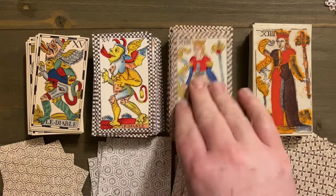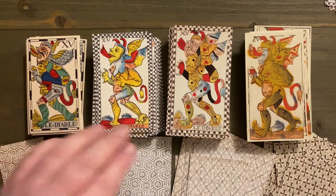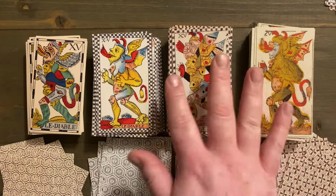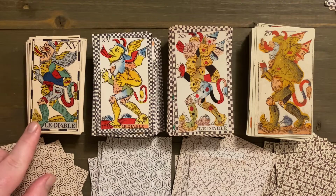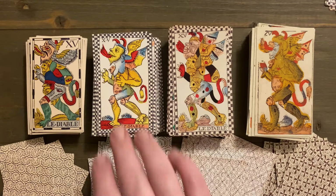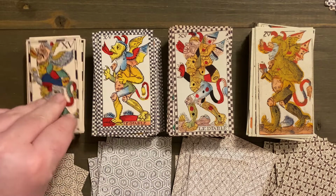Okay, and another one of my favorites, the Devil. Hautot wins here if I had to choose. I love the Hautot Devil. It's my favorite devil. I mean, he's just such a lovable character. But these two are very similar, same size, similar horns. The tail is very similar. A lot of the same kind of quirks. And even here too, to some extent. But he's just kind of scarier. This devil's a bit chaotic. It's hard to see what's going on there. These two are very scary, but the Hautot is like a lovable devil.